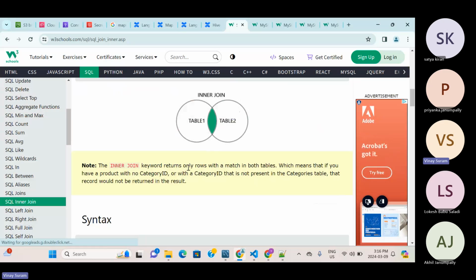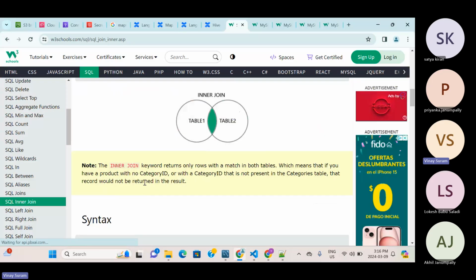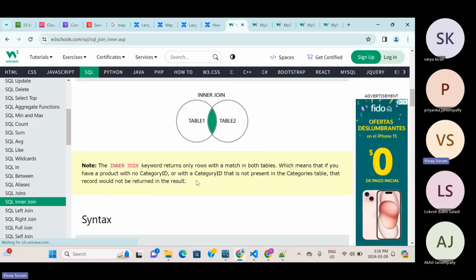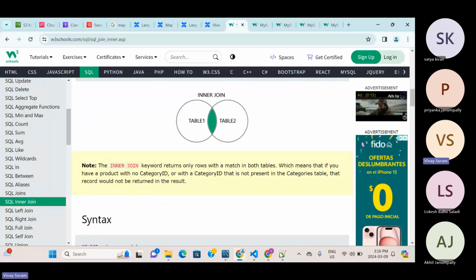The inner join keyword returns only rows with a match in both tables, which means that if you have a product with no category, or with a category ID that is not present in the categories table, that record will not be returned in the result. That is what I am explaining.